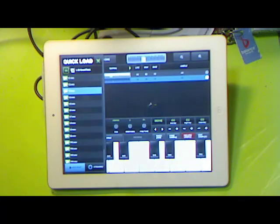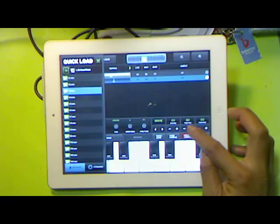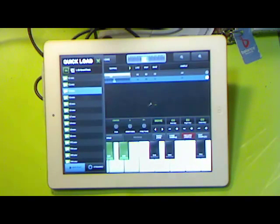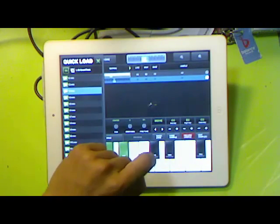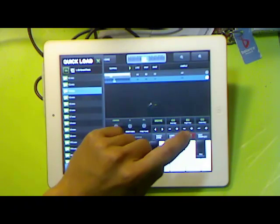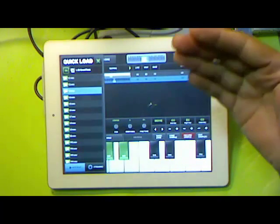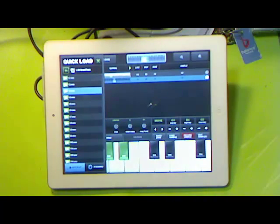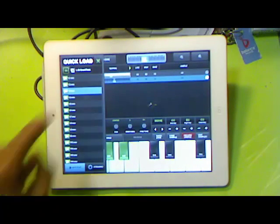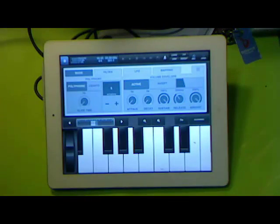It stops on C3. So what you're gonna do is count up to 12 again. So C1 is already 1, or count 1. So it's gonna be 2, 3, 4, 5, 6, 7, 8, 9, 10, 11, 12. So the whole setting should be low key is C3, high key B3, and then the bass key, which is the root note, is C3. So we're done. You just start with the low octave to the highest octave. Then when you're done, you can close this, close it, and then let's try it.